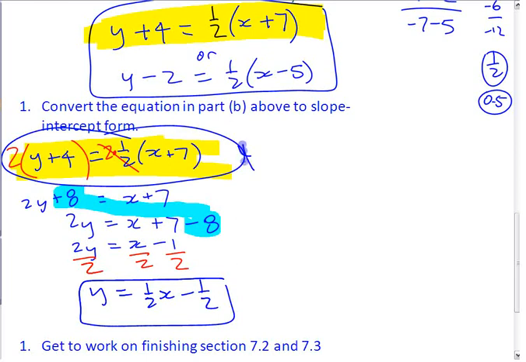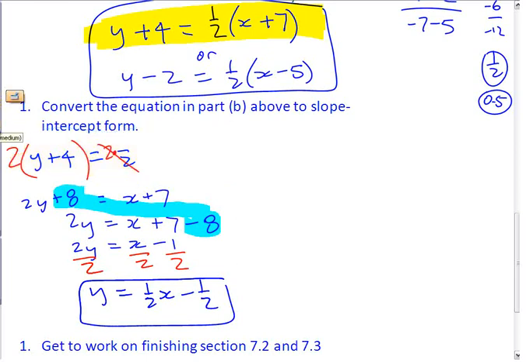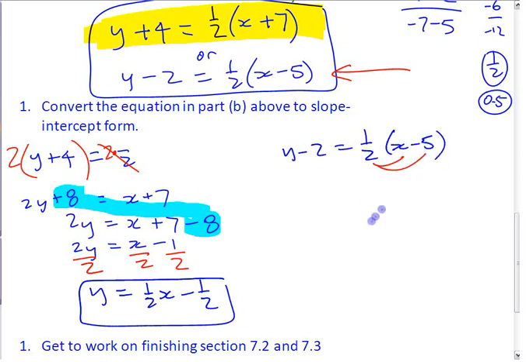Let's do the other one here just to confirm that it's the same. This one's going to be the same if you start with that. If you start with y minus 2 equals a half x minus 5. If you multiply this out, think about what you get here. You get a half x. What's a half times 5? If you know it's 2.5, you can put that. If you don't know what it is, a half times 5 is just 5 halves, right? You can just go 1 times 5 divided by 2.